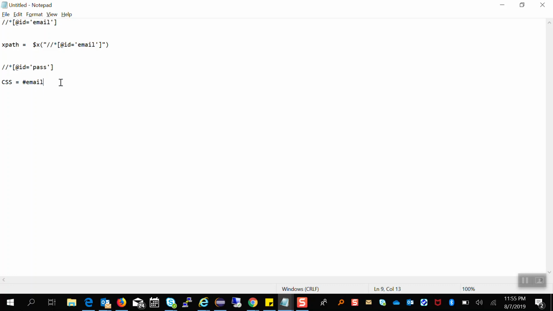Now the rule to validate css is: dollar, bracket, double inverted comma, and inside that #email, which is our css selector. Don't give x here, x is not needed for a css selector. This is how we need to validate a css selector.